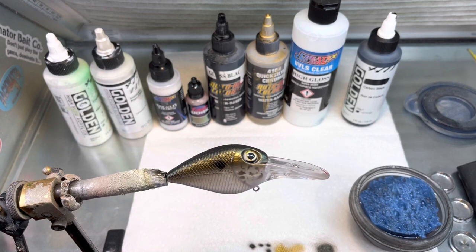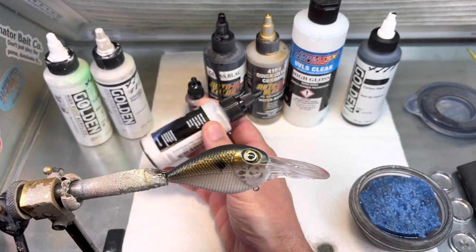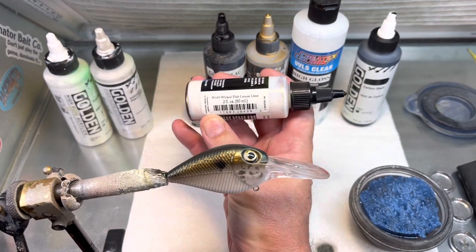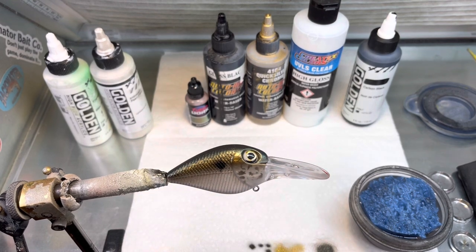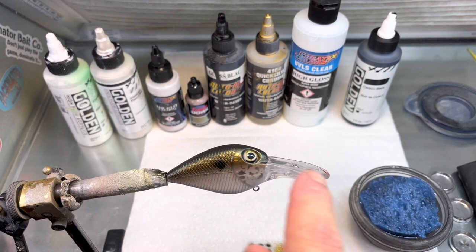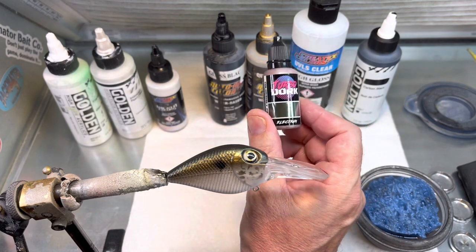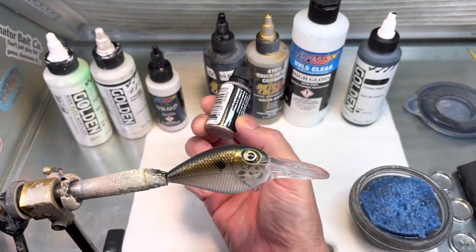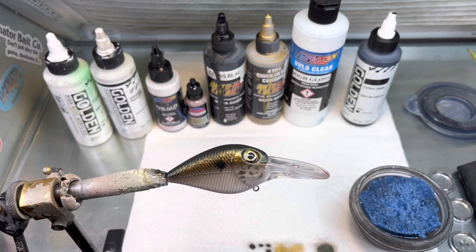Then we took the Flare Shift Lemon Lime from Wicked, which is a 4059. That's a new paint. A lot of it's in the bottom. And we put it over the top, which was black. And then I came back over it with the Turbo Dork Electrum to just give it an extra effect. They're very good paints. If you haven't used those, they're pretty well known, but I don't see a lot of the guys doing fishing lures with them.